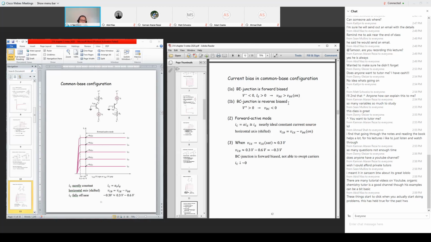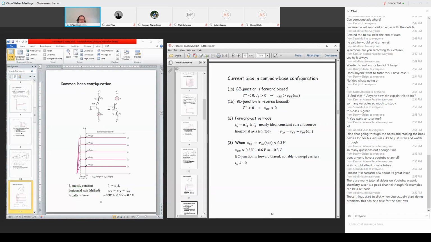The base emitter junction is forward biased if the negative voltage V minus, this bottom voltage, is low enough, and then the current direction is pointing down, and current is positive. If the V minus is negative enough, it will drag the potential at the emitter sufficiently below the ground. If this voltage is sufficiently below the ground, then this junction will be forward bias.